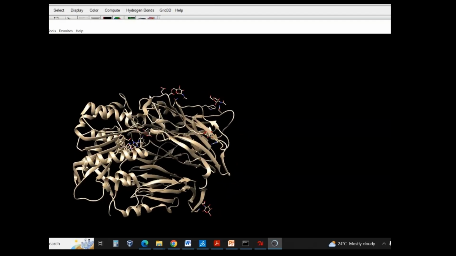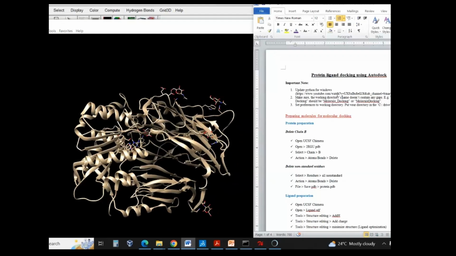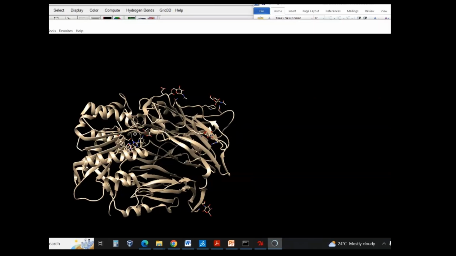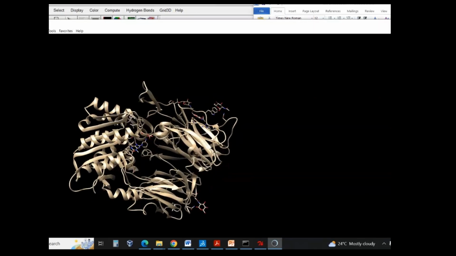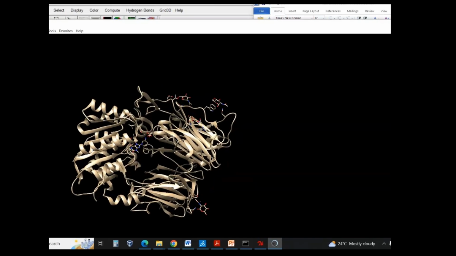There are heteroatoms. There can be water molecules. There can be non-standard amino acids. So basically this exercise will delete chain B and delete the non-standard residues, whatever except for protein residues will be deleted.